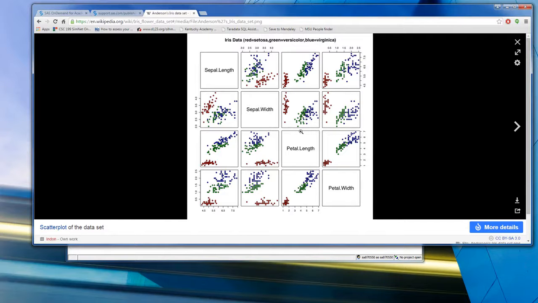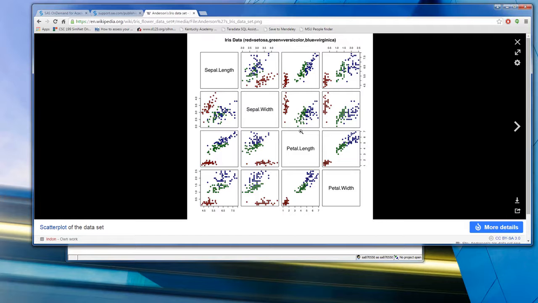It was originally collected by Fisher, who is considered the father of modern statistics, dating back to the 1930s or something like that. He collected data on different types of irises, and he also measured the length and width of the petals as well as the sepals.